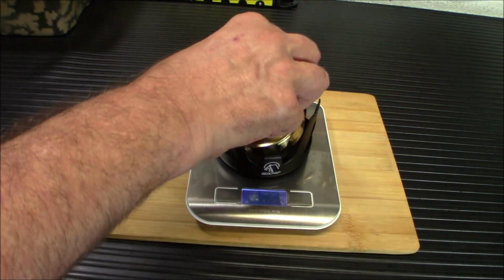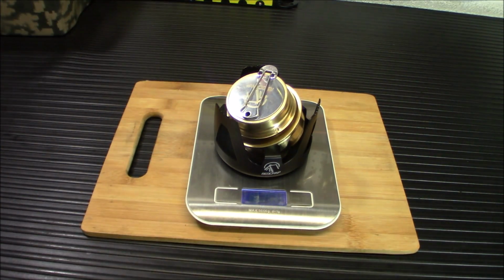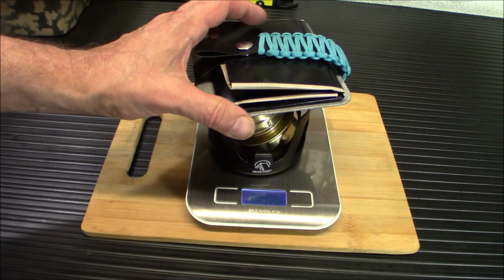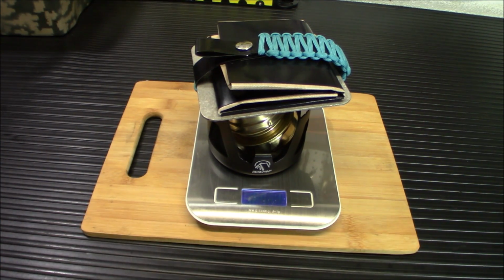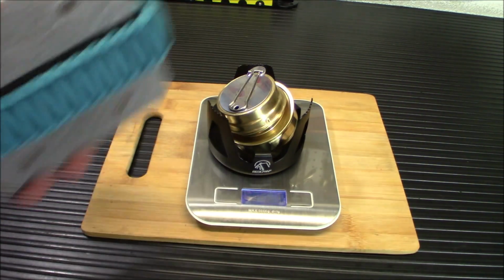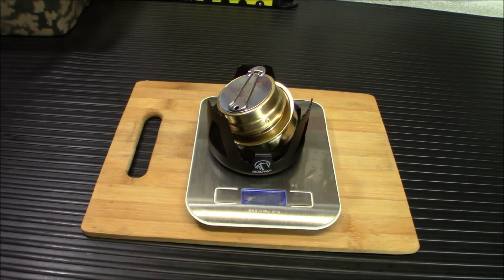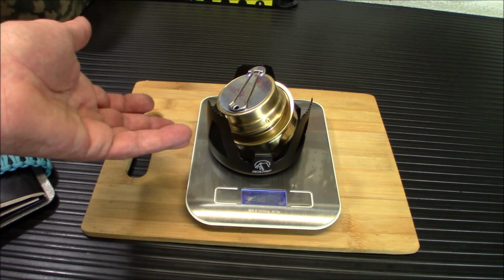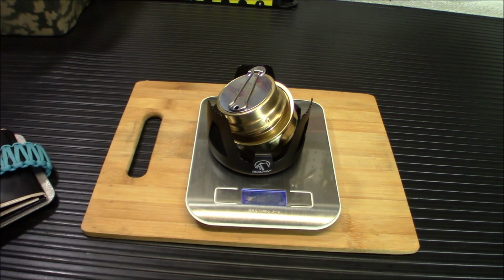Whoops. There we go. Now I don't know if you can see that, but it's saying 5.19 ounces. So let's toss the bear bowl on the top. I'm going to balance all this stuff here. And that's 12.6 ounces. Not ultra lightweight, not like you're doing titanium and stuff, but for inexpensive kind of deals, this runs about 30 bucks, and that runs about $13.99, so about 14 bucks. Not too bad if you're just getting started and you want to have something that's affordable.